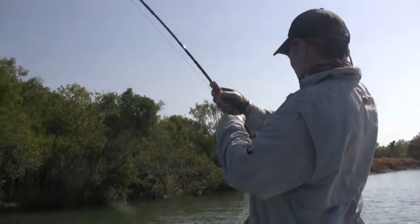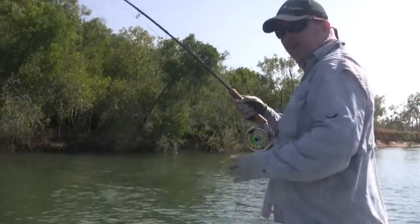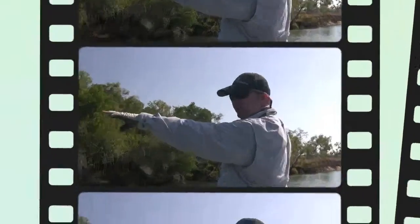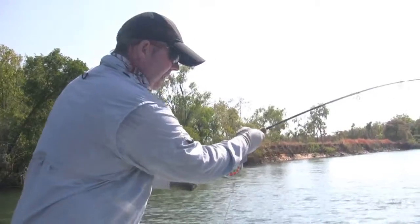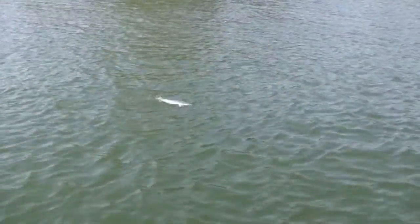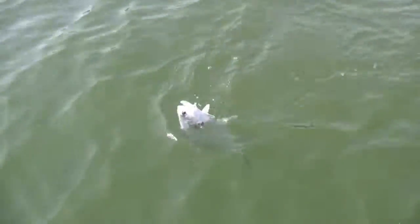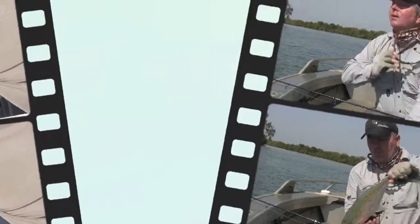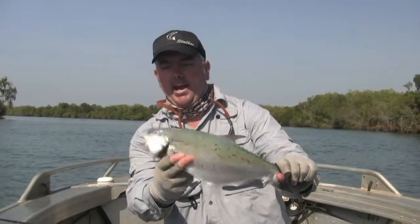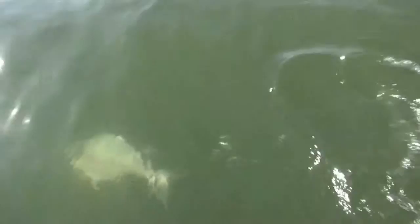Guilty! What have we got there? It's been pretty hard going. I just said there's a tree just all by itself and said put a cast out there and you can get a lot of fire — and sure enough, came up and grabbed it. There you go, nice little queenfish. Only a couple of pounds, but they certainly put up a bit of a fight. Well worth playing with. Fantastic, we'll get him back in the water.